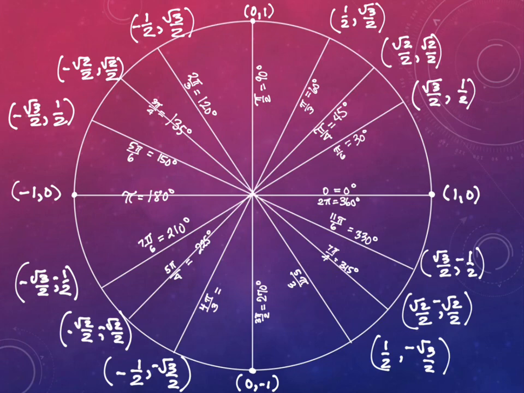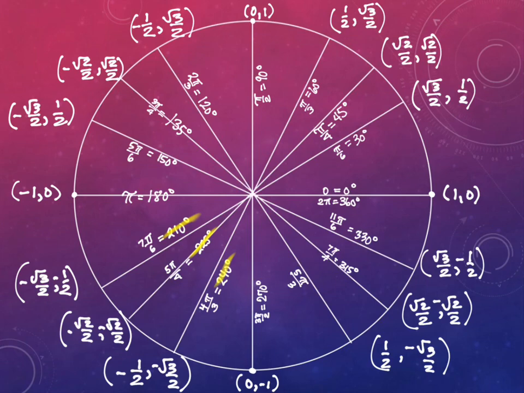4 pi over 3. What is that degree measure? Yep, it's 240 degrees. I'll show you another thing that you can look at in terms of the sides here. Notice what's happening as we go from, let's use yellow, 210 to 225 to 240. How much do we add every time? 15. That's not a coincidence.